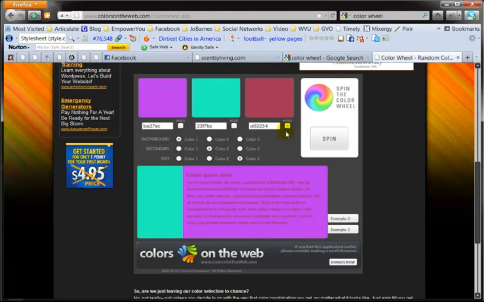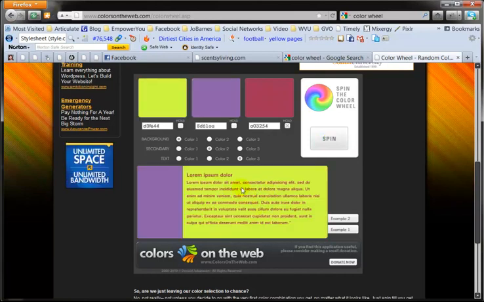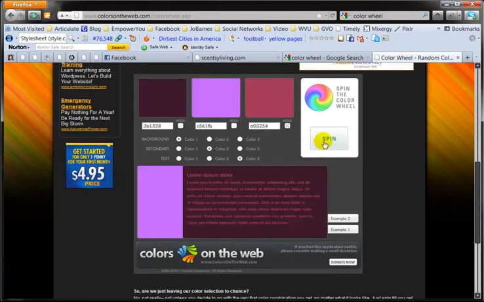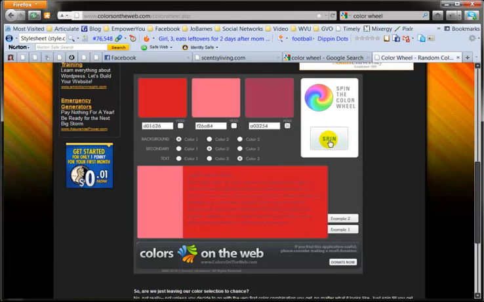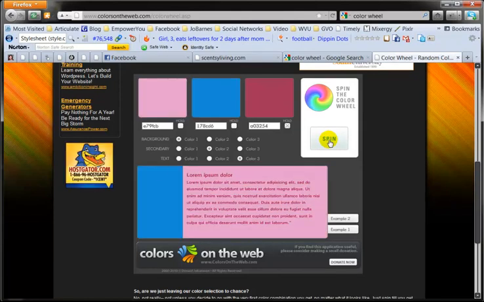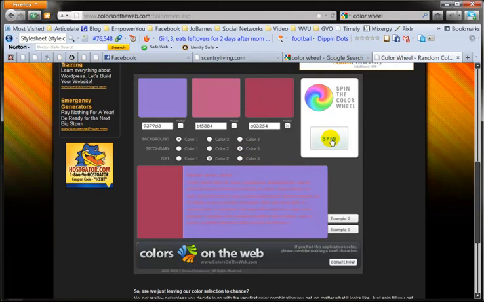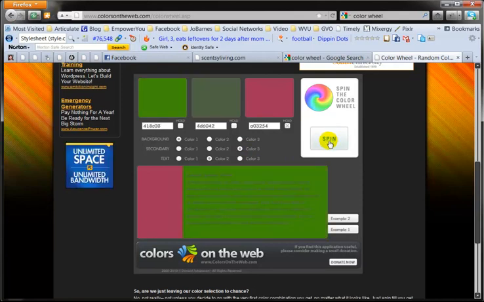Let's say I want to keep this one. All of them are going to change except this one. So I have different combinations. Right now it is using it on the text. You see how the combinations work. And you can select a color. Right now I'm using the third one for the text. If you want to use this one for the text, then you move this, you click on the second color. And let's say you want the secondary color on this column, and then you start spinning again, and you get different combinations of colors to use for your web pages.